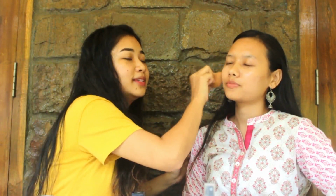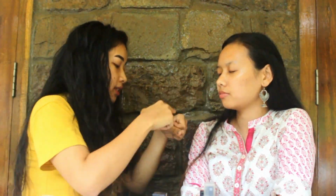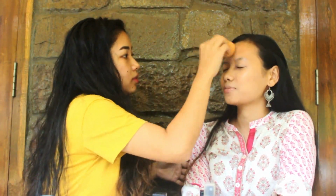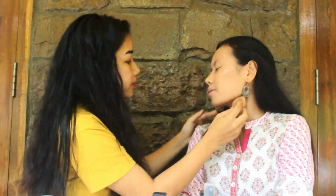So I'm going to take my beauty blender, which is a little dirty, but it's not dirty, it's just stained. Dab it. You look like a drug addict. But I'm going to use one more, which is my Maybelline Fit Me in Natural Beige, just to make the complexion a little bit more normal.